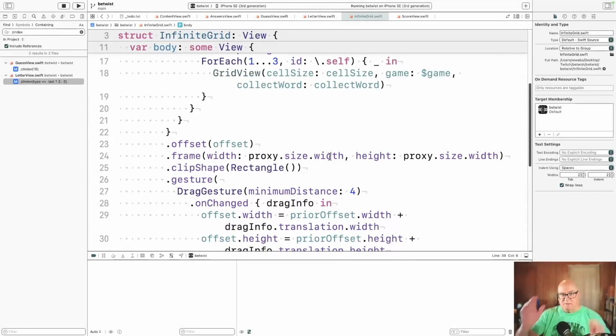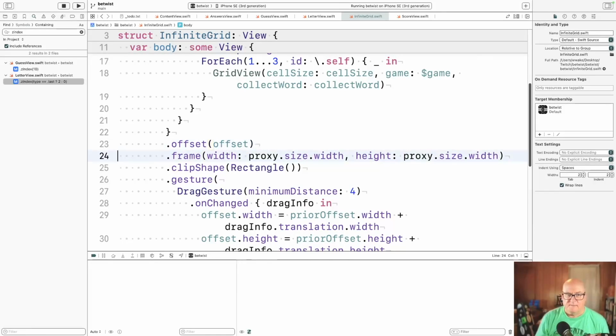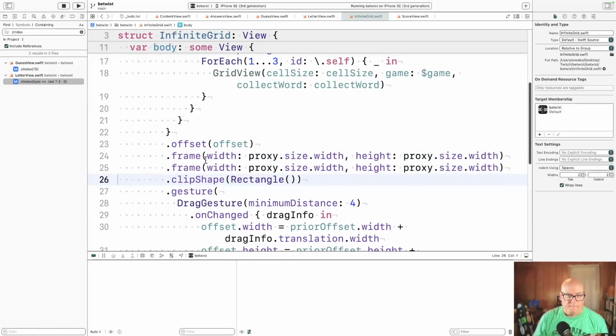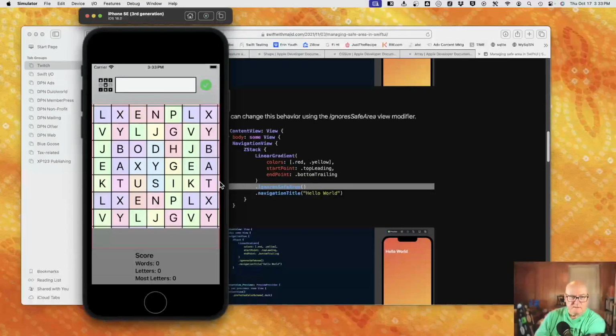Proxy size width. That should be the width of the screen is the height. I thought maybe I put the height in and then it's bigger, but it's being clipped or something. That's not it.